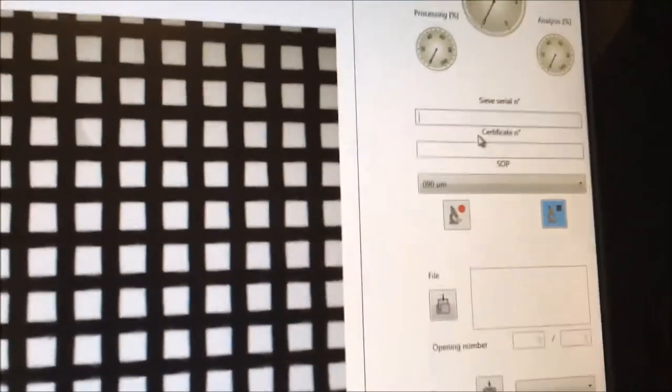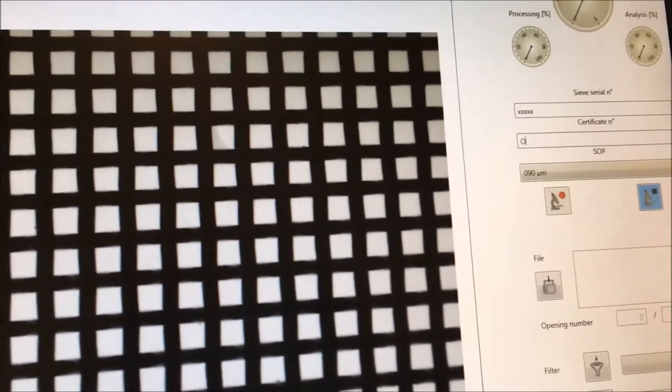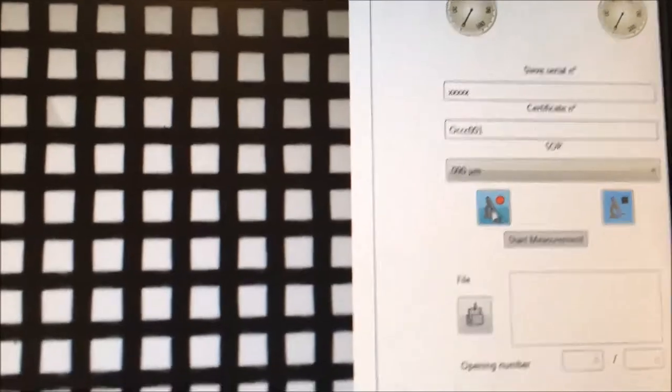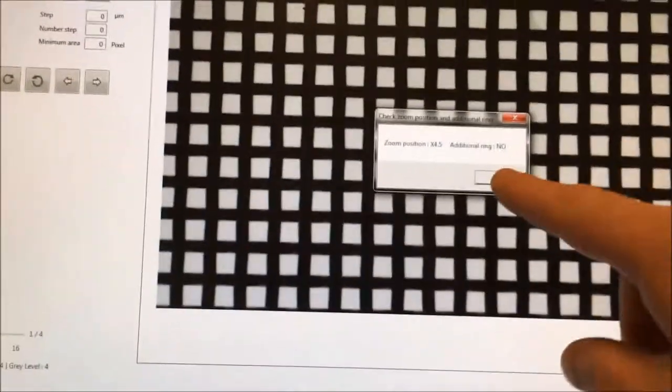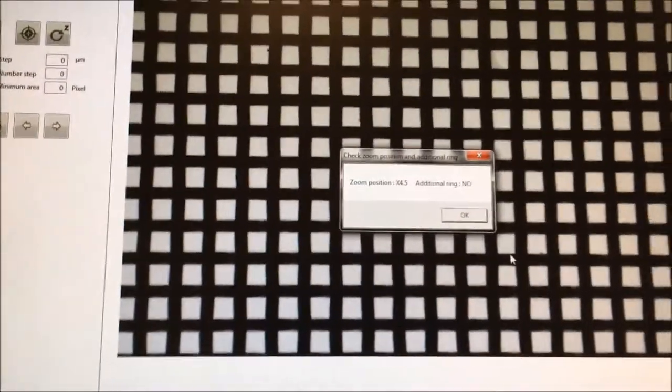So to make the measurements, it's not very complicated. You put the serial sieve number, so I don't know, XXX for this case, and the name of the certificate, for example, OCC01. So now we are ready, and you just click on the red dot button that is there. So you click. It tells you, okay, check that the zoom position is 4.5 and there is no additional ring. We've already done that. Okay, click OK.